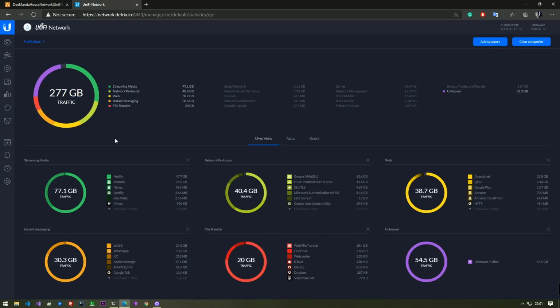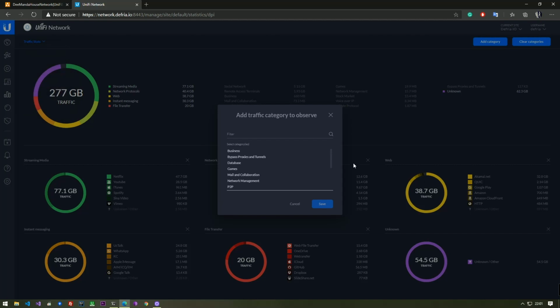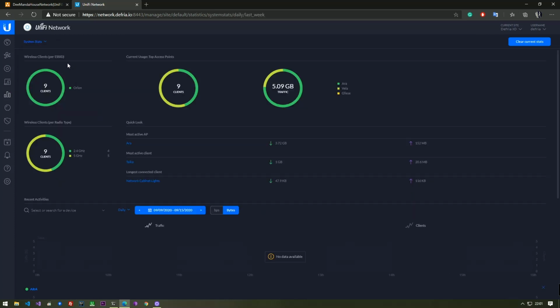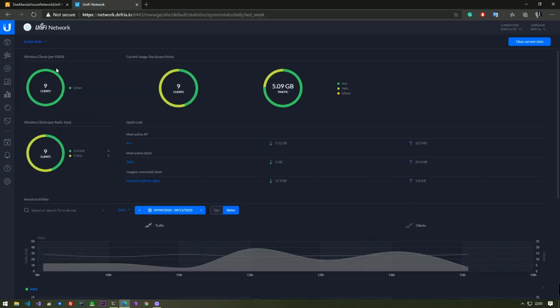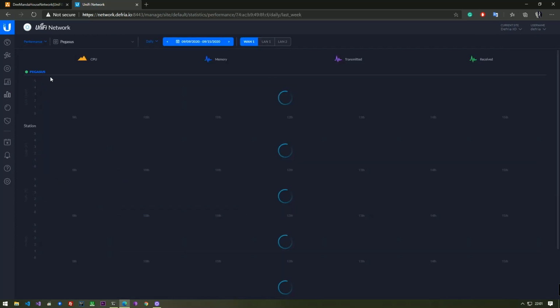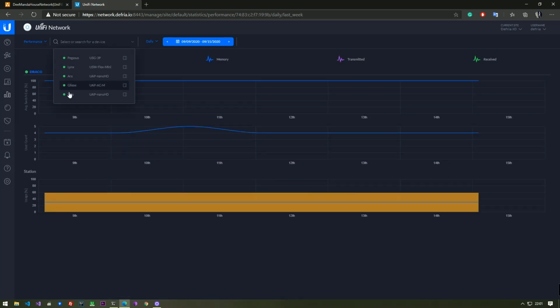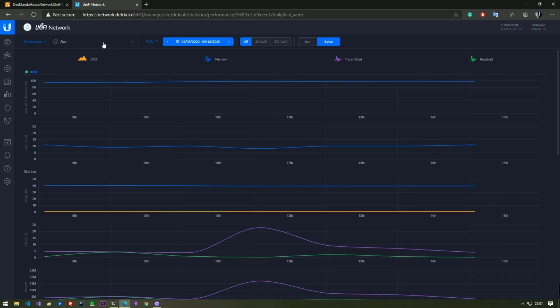Here are some stats, some more geeky stats. I think we all love dashboards. So you've got these stats, overall traffic coming in and the categories. That's pretty cool. I think you can scroll down or not on this one. Oh yeah, it's here where you can add more of these dashboard items, or you can clear if you want to reset this dashboard. And you've got more geeky stats for the system performance. Here, I think you can even filter down to the different devices on your ecosystem to see how they are performing.